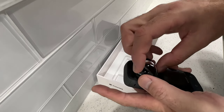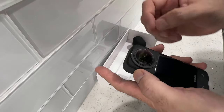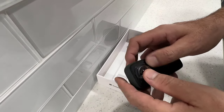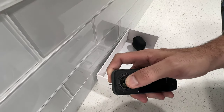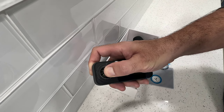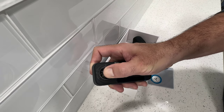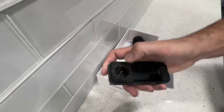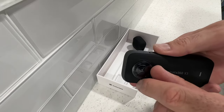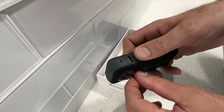Not as easy as it seemed. Okay, I think that looks pretty good. And they say hold it 15 seconds. Okay, I'm sure there was more than 15 seconds. Let's try the other side. Same method. Remove the protection film.